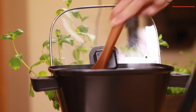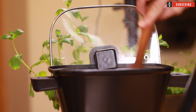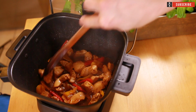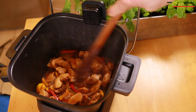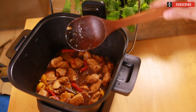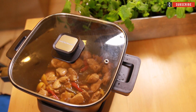Now you can see that's been caramelising over, it's bubbling away nicely, and although that looks like that's pretty done, you want this to be more sticky glazed, so that actually needs about another hour on top of that, just so it sweats down and it starts to stick to the side of the chicken. So back on there with the lid, and see you in an hour.